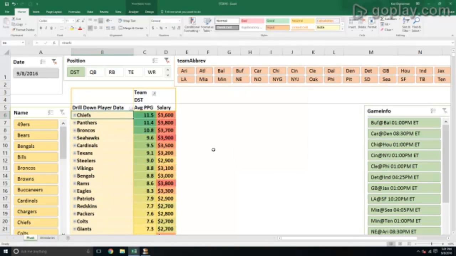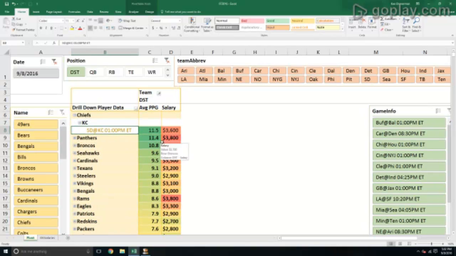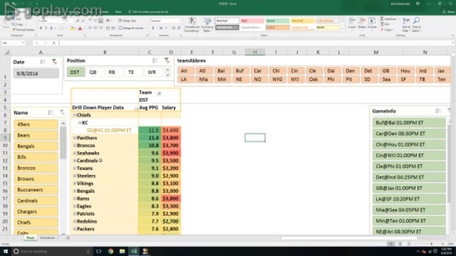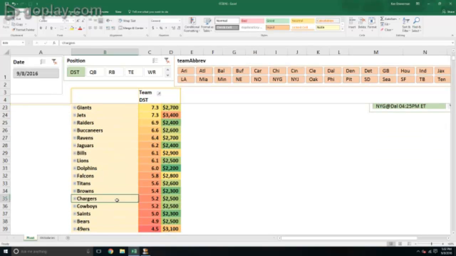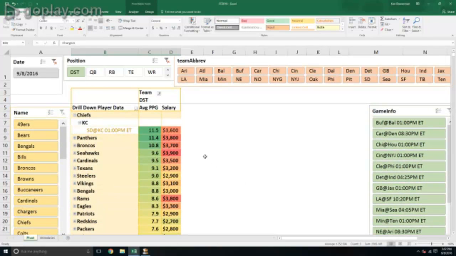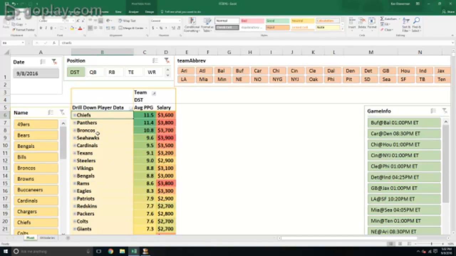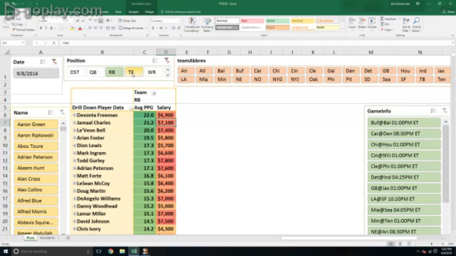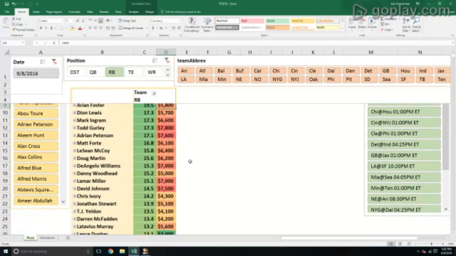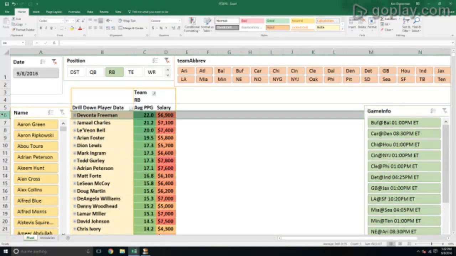I end up sorting this by points and also by salary to get a nice comparison. You can see where things kind of go off the color thing. You know, you see the Rams defense is apparently too highly priced for their points per game according to last year, and the opposite is true with the greens and the reds. So it's kind of a nice color coded way of spotting potential things that might help your pick, because what I've learned about fantasy is it's fun, but you can't pick every guy that everyone else is going to pick. You got to pick sleepers that do really well. That's how you place in big tournaments. So you have to find the pebble, the diamond in the rough, whatever you want. And this kind of provides some assistance in doing that, I would hope.